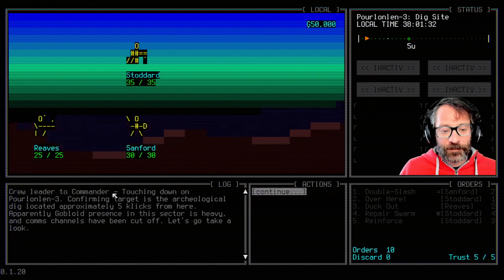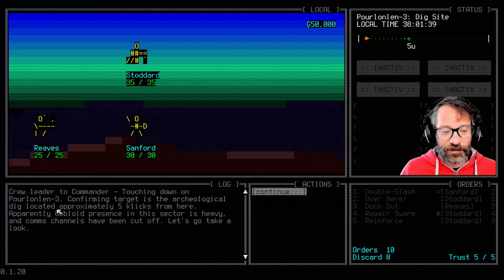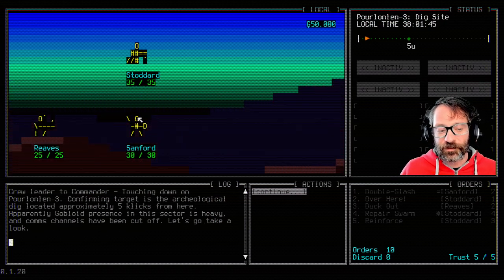Crew leader, Commander, touching down on Kuala 3, confirming target is the archaeological dig located approximately 5 minutes from here. The global presence in the sector is heavy and comms channels have been cut off. Let's go take a look.